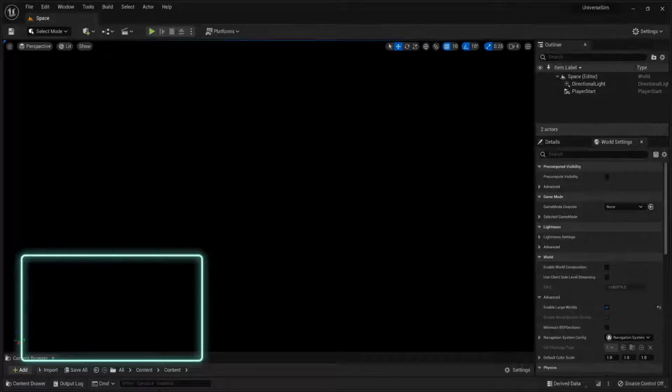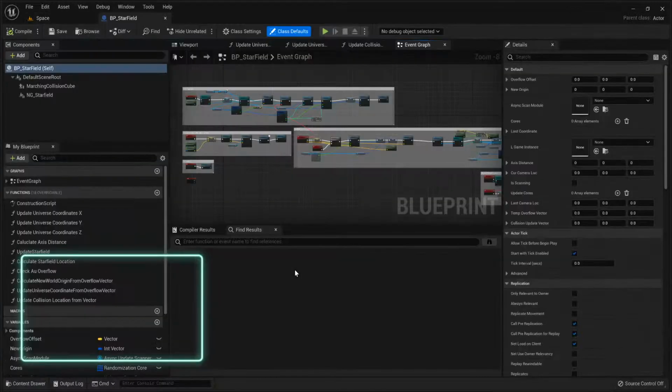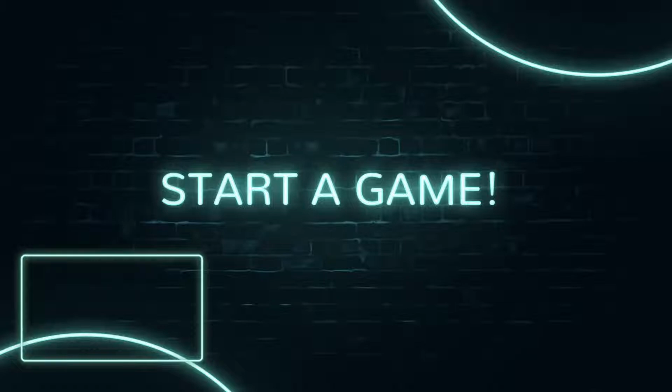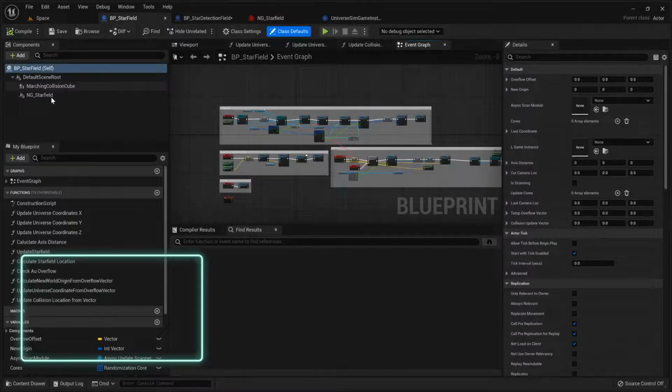Pause this. This has got to be Niagara particle system component.